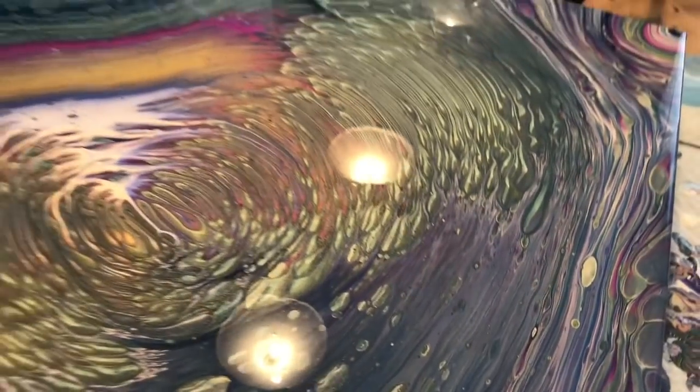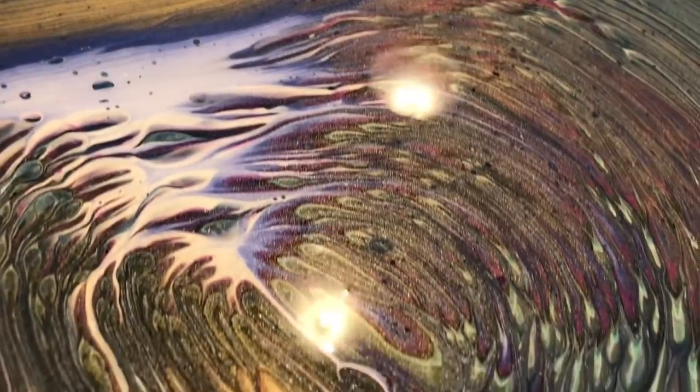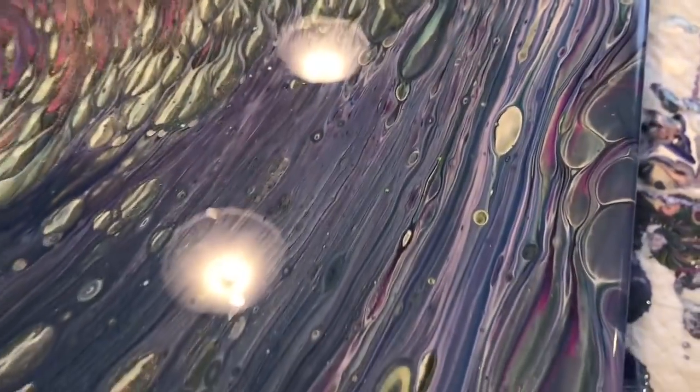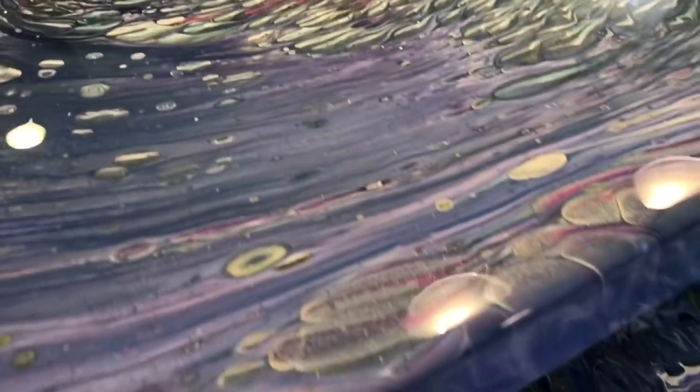I'm loving all these colors. It's very spring-like, but this area in here is just amazing. The details, I know it's got the glare from the light and the gold, but when I get around on the other side, you'll be able to see them. Cells that just wrap around down the edges. I love how the paint does that.